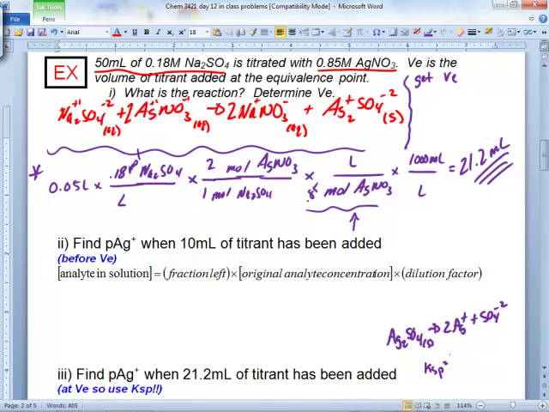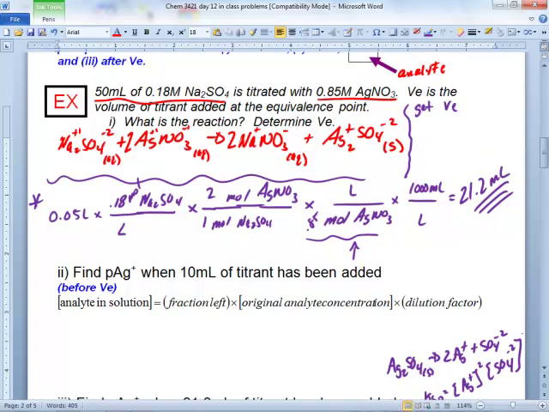we look it up. We'll have to. That's going to be the concentration of silver to what power? Squared times the concentration of the sulfate. Did everybody agree? And we'll look up the KSP number. This is the only source of silver ion. Because you dump in some silver from that burette, it immediately reacts. This is the only place silver ion is going to come from, so this is the only place you can calculate it from. So that means we have to know KSP and we have to know the sulfate concentration. And this equation is going to get us there.